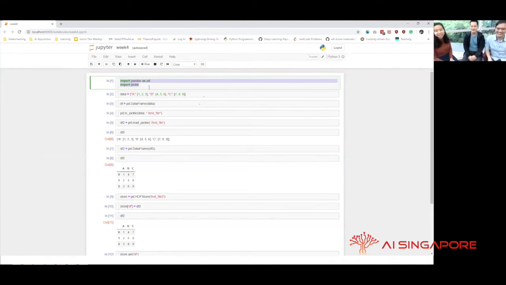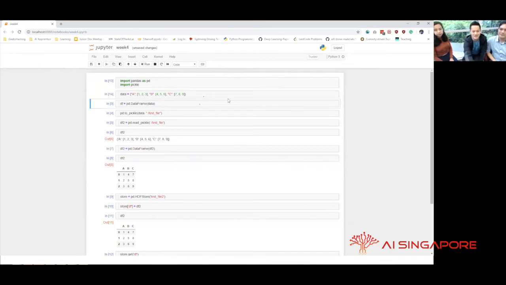So let's carry on and execute. We've imported this. Now we need to set up a data frame with very simple values. We'll create a dictionary. Columns are A, B, and C. Values in the columns are 1, 2, 3, 4, 5, 6, 7, 8, 9. So let's go. Now it's a dictionary. We put it into a data frame, so we execute pd.DataFrame. So now it's in a data frame.